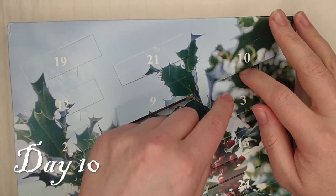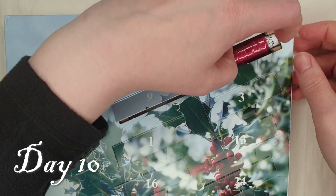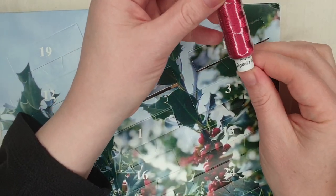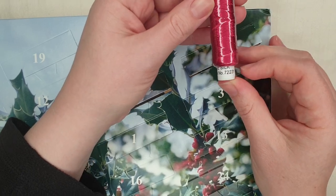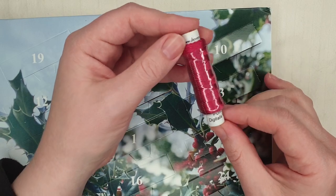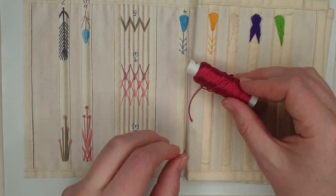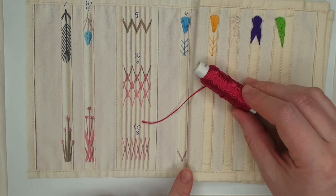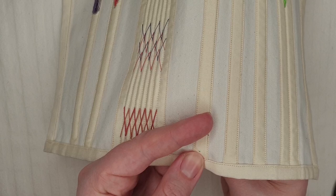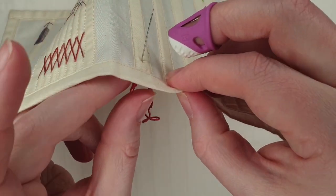Day 10. Ooh, this looks pretty. Oh, yes. 72. Pure silk. In a gorgeous red. So, with today's thick silk, the plan is to do the simple V. It's very slightly to the left. Oh, don't you fall out.